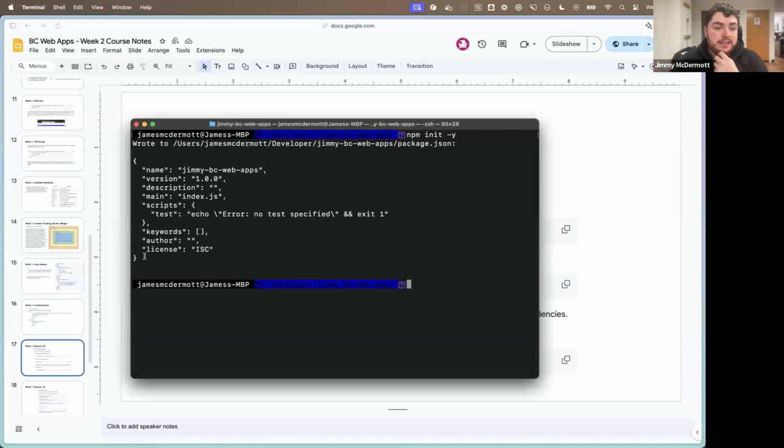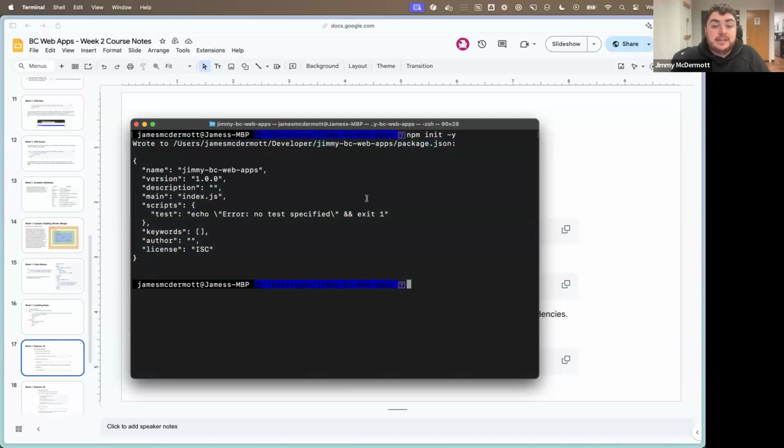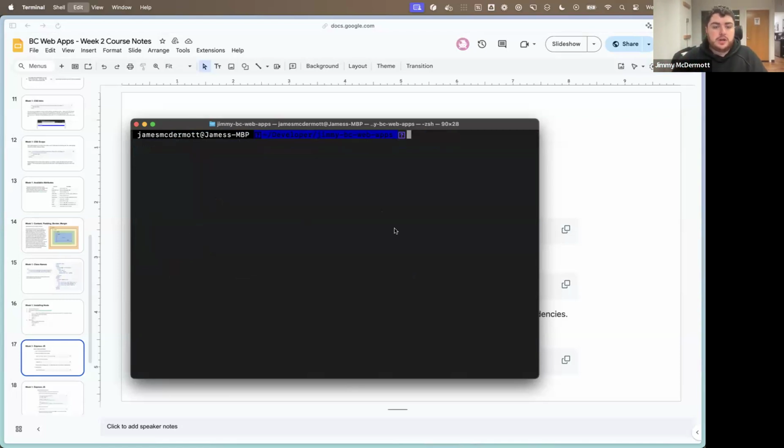Okay, npm init -y. All right, so this is a command line tool that does actually return something when it's ready to go, right? In this case, it tells us it wrote to this path right here, Jimmy BC web app / package.json, this content. If I now do ls in this folder, this is going to show me the files that are actually in this folder. All I have is package.json. Package.json is what's called a manifest file or a configuration file that tells NPM how this folder should work. You don't really need to worry too much about what's going on in here. There's lots you can dig into, and the spec for it is online, but just know that this is what holds the settings for this server now.